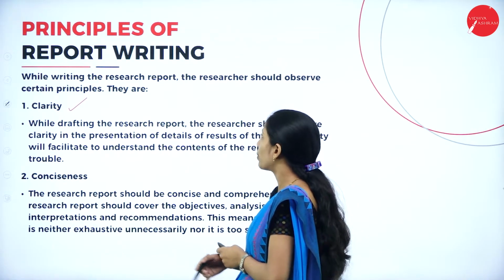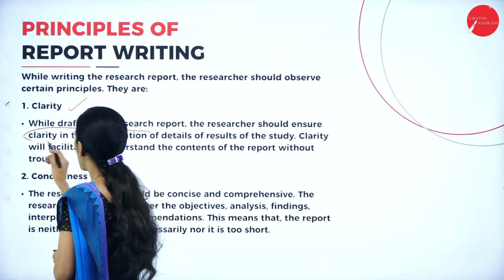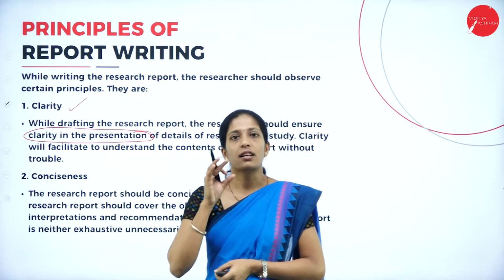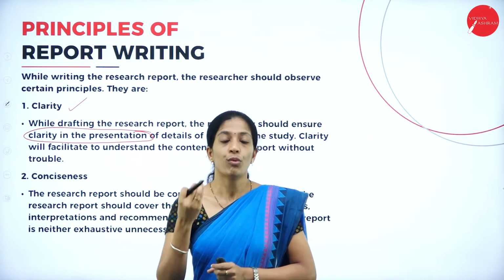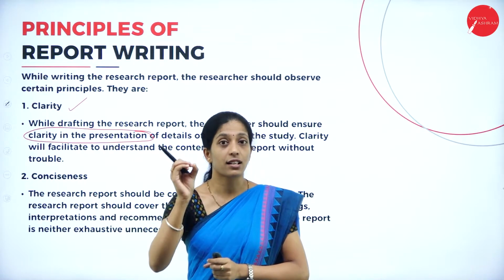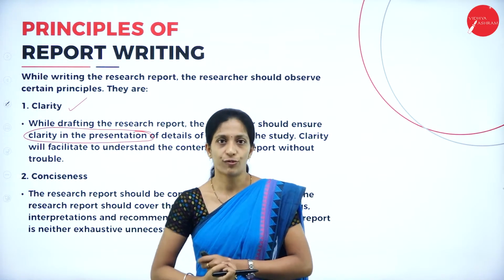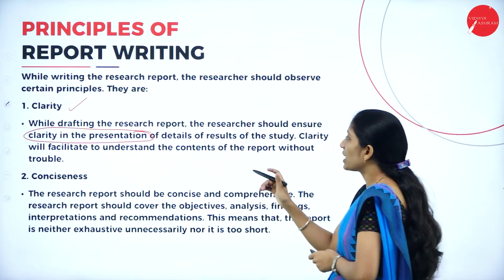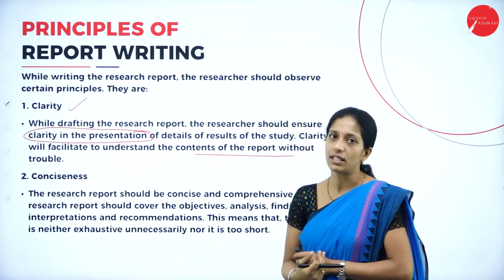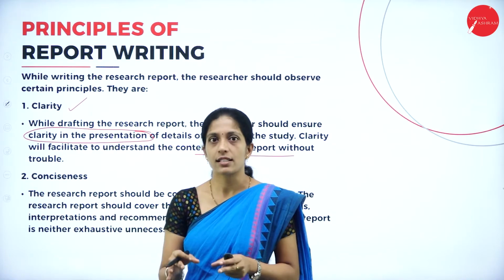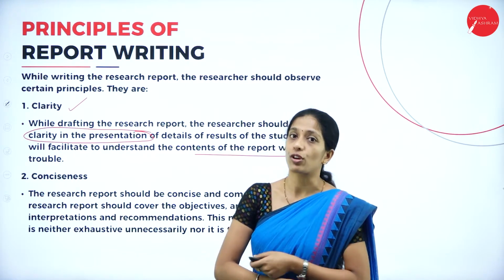So while drafting the research report, the researcher should ensure clarity in the presentation. He should make sure that there is clarity in the presentation, and there are certain fonts which have to be used in the research report. In order to make the research report clearer, there is a specific type of fonts which is used, and that has to be followed. So clarity in presenting the details of the results of the study will facilitate understanding the contents of the report without trouble. So in order to make the research report more clear and more precise, there should be clarity. So the first principle of research report is clarity.